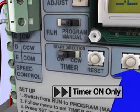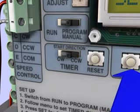Timer setup. Select timer start direction with the slide switch. This setting determines which cycle, clockwise or counterclockwise, the timer function will start if the actuator is reset by the user or if line power is lost and restored.